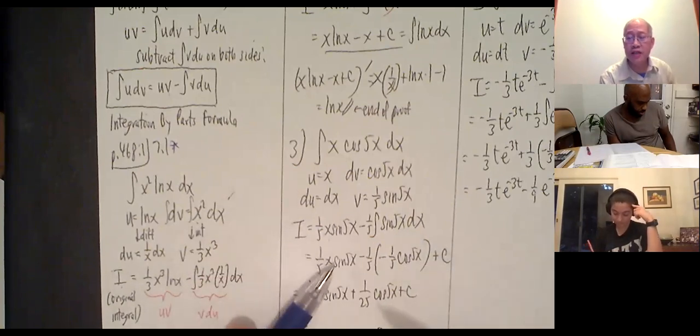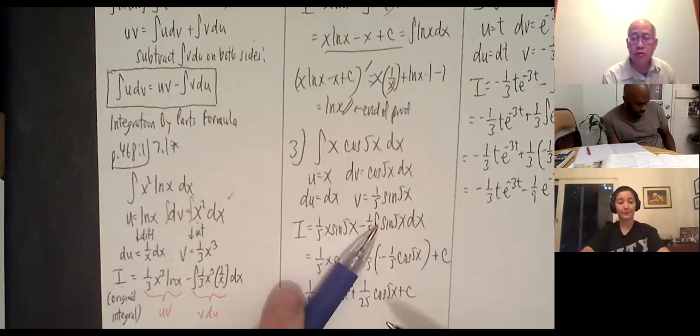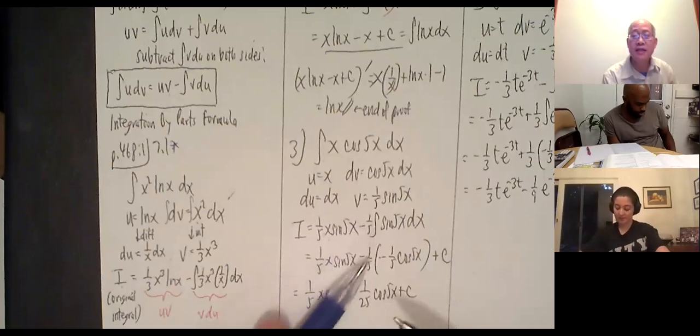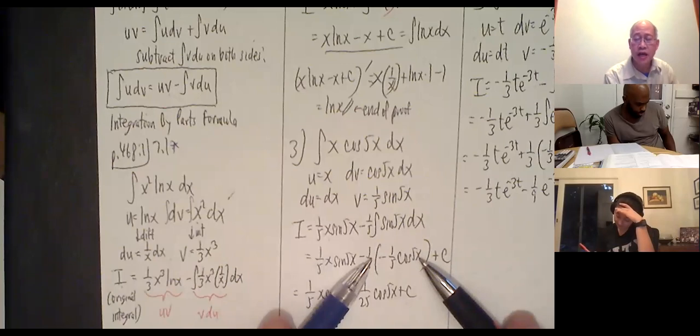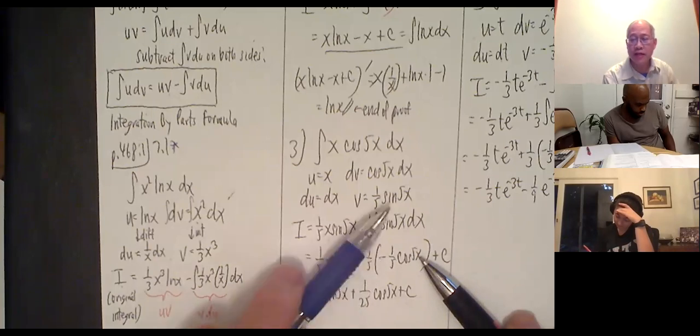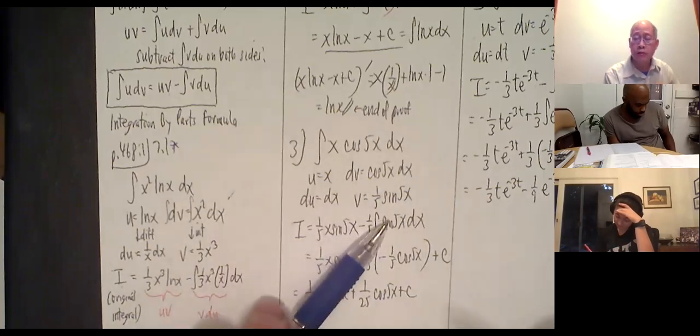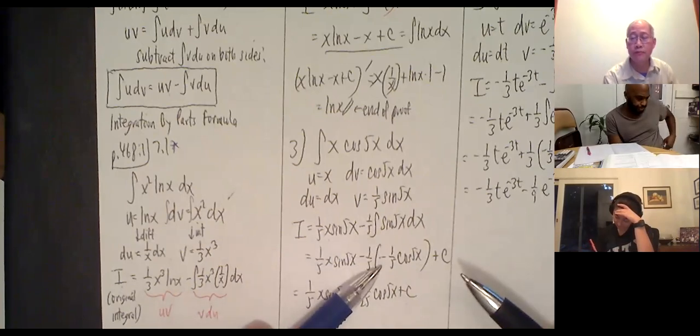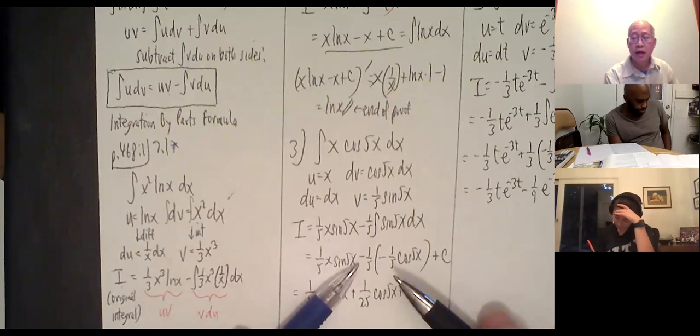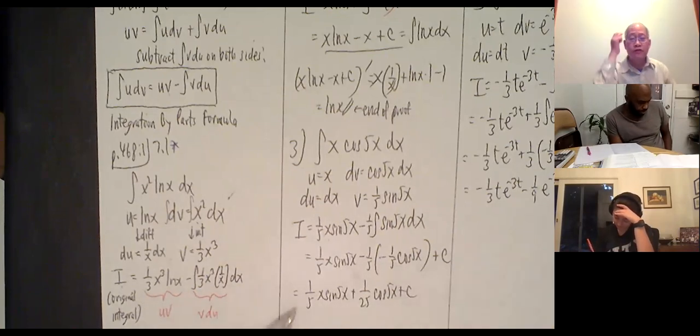Okay, so 1/5 x sine 5x minus 1/5. What's the integral of this? So the integral of the sine is negative cosine 5x, and once again, by the chain rule, times an extra 1/5. So again, it's the reverse of the chain rule from derivatives, right? Remember, if you had to differentiate this, then when you got to the 5x, you multiply by 5. So since we're integrating, you do the opposite: you divide by 5, or say multiply by 1/5. Okay, and then just clean it up. That comes out to be a positive 1/25. So final answer: 1/5 x sine of 5x plus 1/25 cosine of 5x plus c.